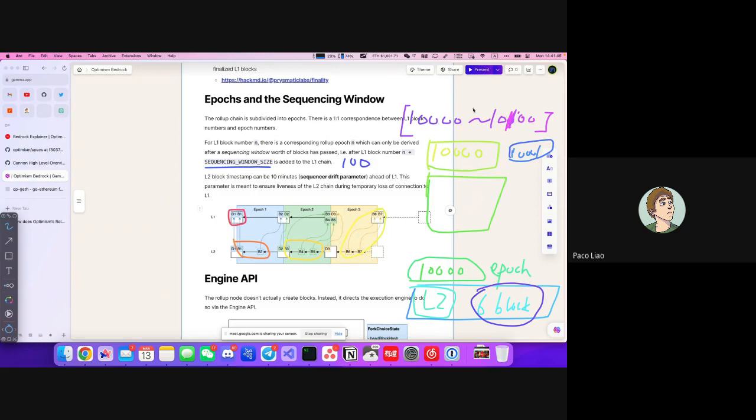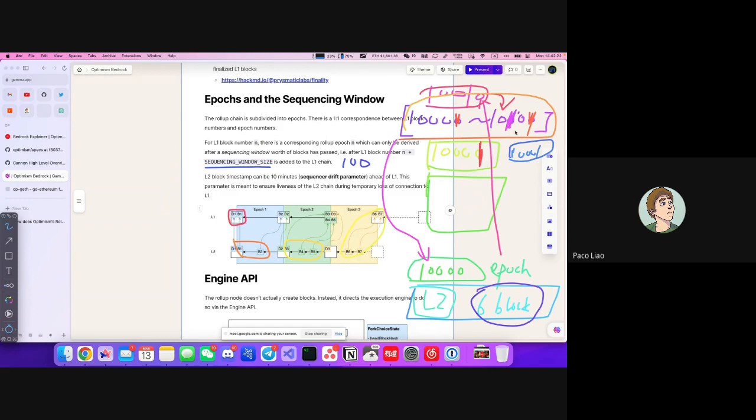This is the sequencing window of epoch 10,000. So maybe we submit those transactions after 10 blocks, in block 10,010. It is valid because this block belongs to this sequencing window. It applies to every epoch. For the next epoch, 10,001, the sequencing window will be from 10,001 to 10,101.